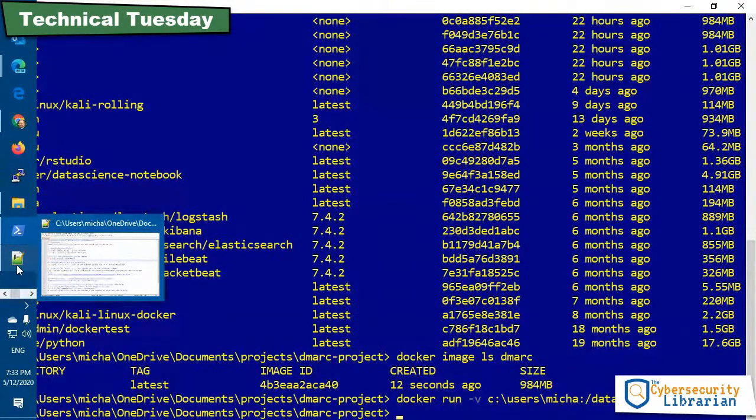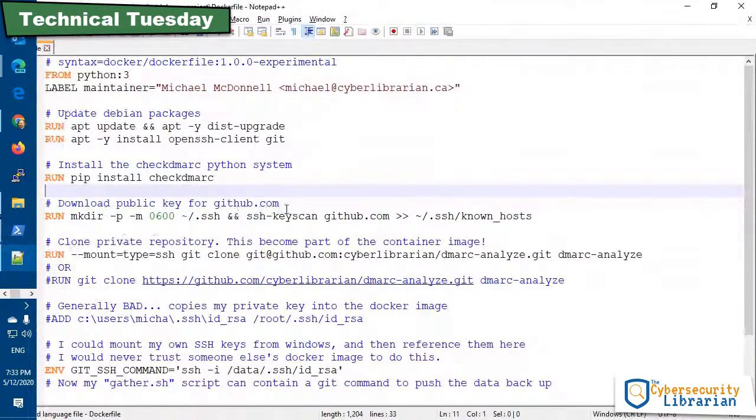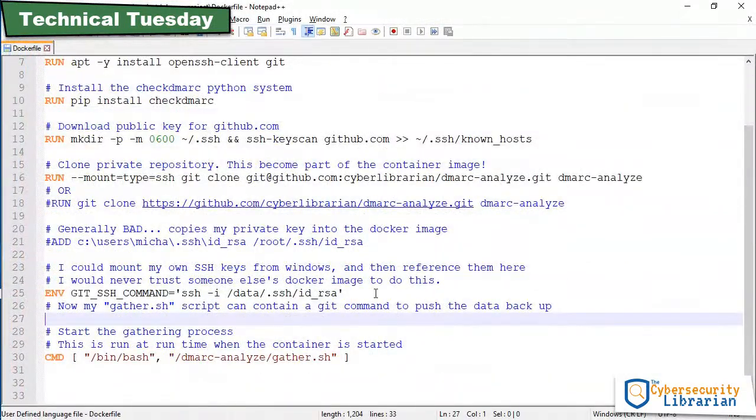I've been looking at a lot of other people's suggestions, and they're developers and they don't always realize the threat surface they're creating when they use a container that authenticates to their account. I'm going to bring up my script again. So here's one way I could do it.